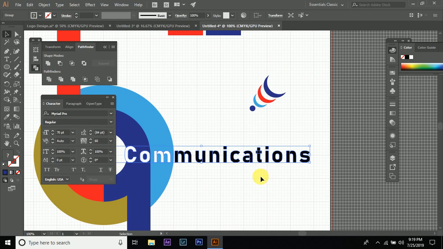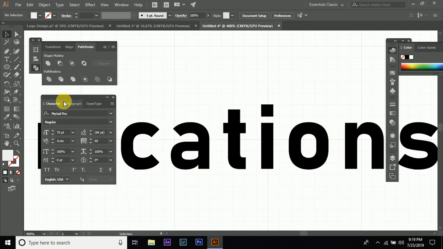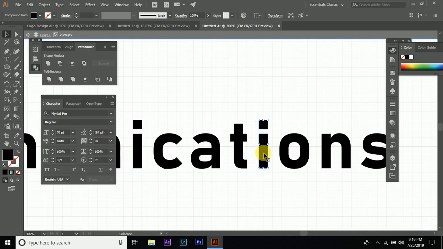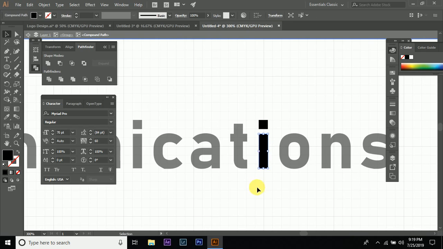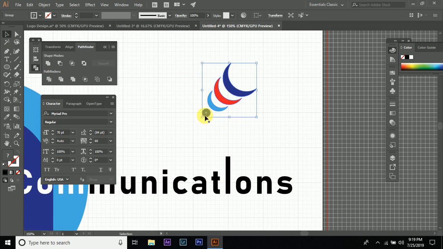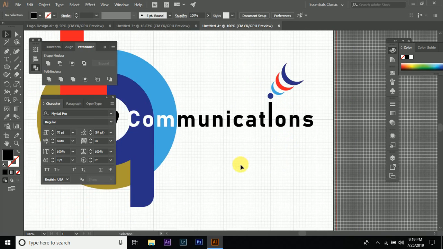So when I make outline, now I cannot edit it anymore. I mean, I cannot type it. It's like a shape now. Now I press this. What I can do is double click it. So I go inside this only and then click it again, and then just delete that top, and then I want this to come up like that tower, and then press outside. So now I get this kind of stuff, right? If you like it that way.